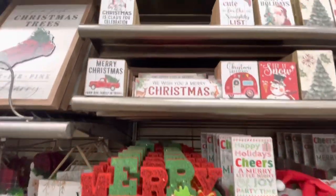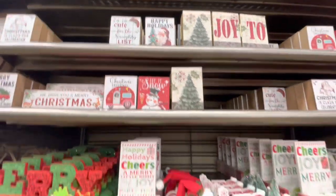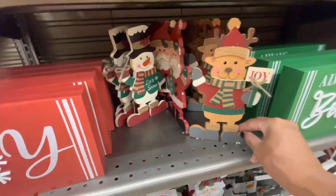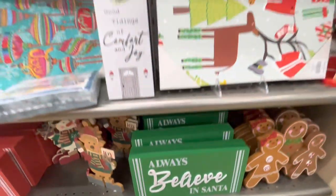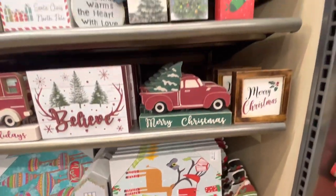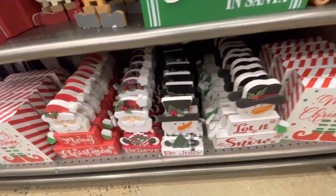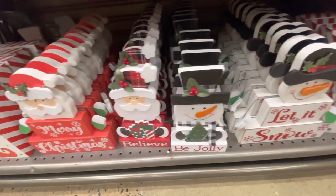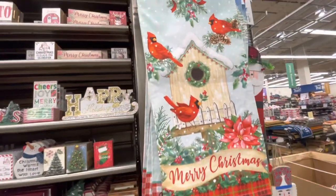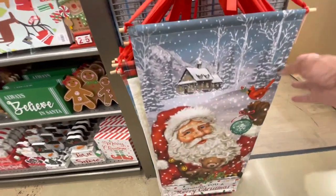Going up to the top here. Down here that's really cute - 'Always Believe in Santa.' Here's another picture right here for $5.99. Like I said, this is just a small section of their Christmas items. This store goes out really big for Christmas - any type of holiday you can find right here at the Christmas Tree Store. Some of the flags here are all $5.99 - really pretty.